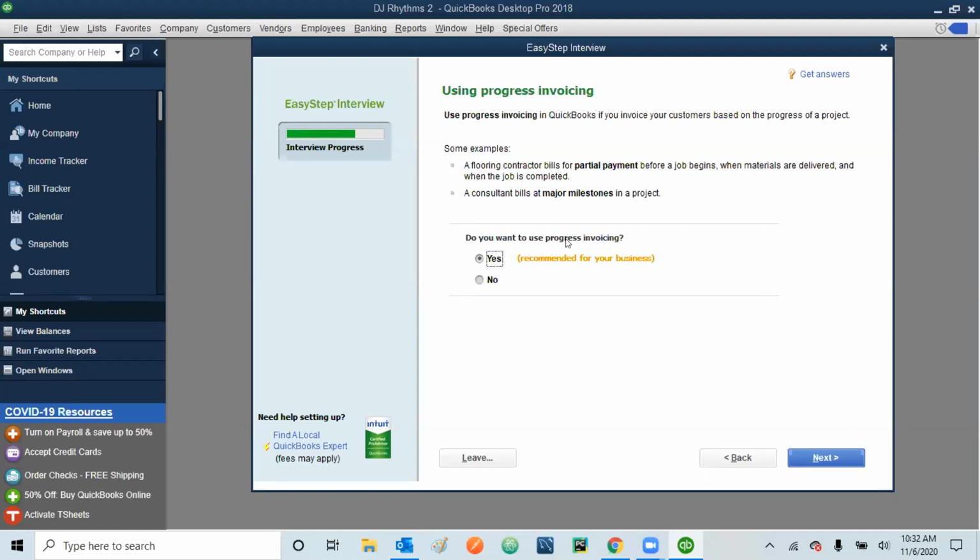Then once the appliance is installed and the electricity and everything is done, this much money will be paid. So these are different stages, and you are paying at different stages. This is called progress invoicing. If you want to do it in multiple installments, you can select yes. It's advisable that if you want to create one invoice and one payment, that's fine. But just in case a scenario comes up where you will be receiving or paying money in installments, progress invoicing is also possible. You can simply click next.